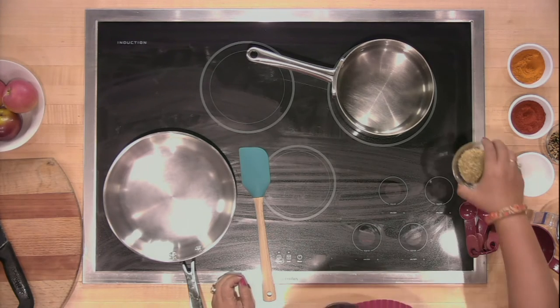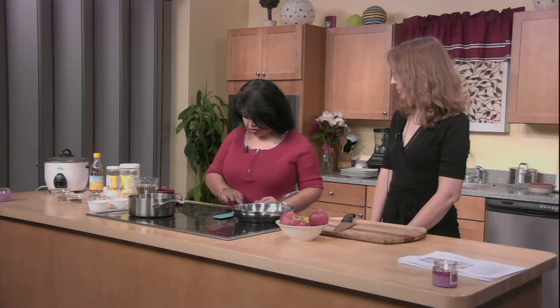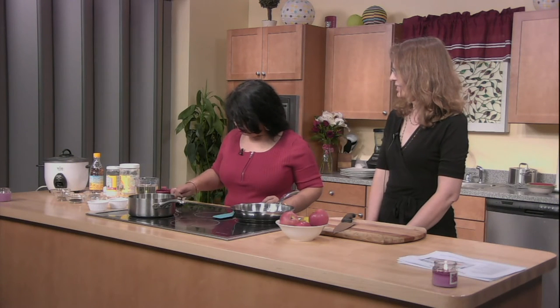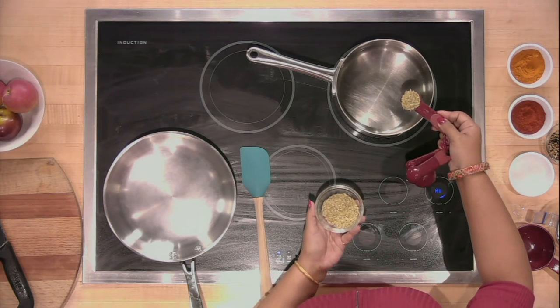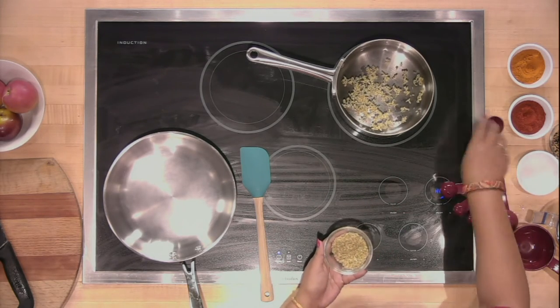Great. So I'm using here 5 cups of water. So I'll heat the water, boil the water, and there, in 5 cups of water, I'm adding 1/2 teaspoon of fennel seed, and then let it boil.